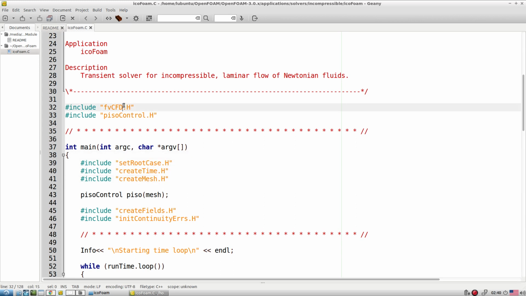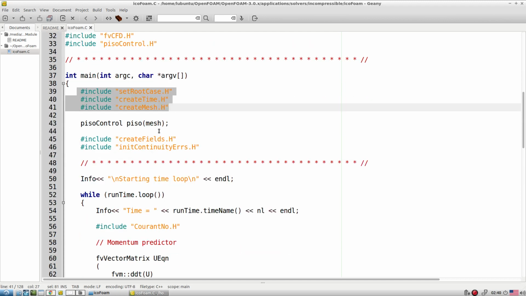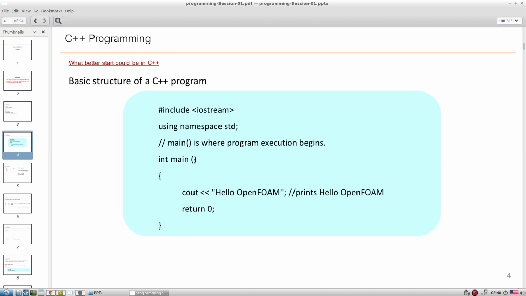These are a few include files, and from here our main code starts. A few more additional include files are needed. Then we have using namespace std; later we will understand what namespace means. This is the space that initiates the basics of standard C++. Then we have the main program.